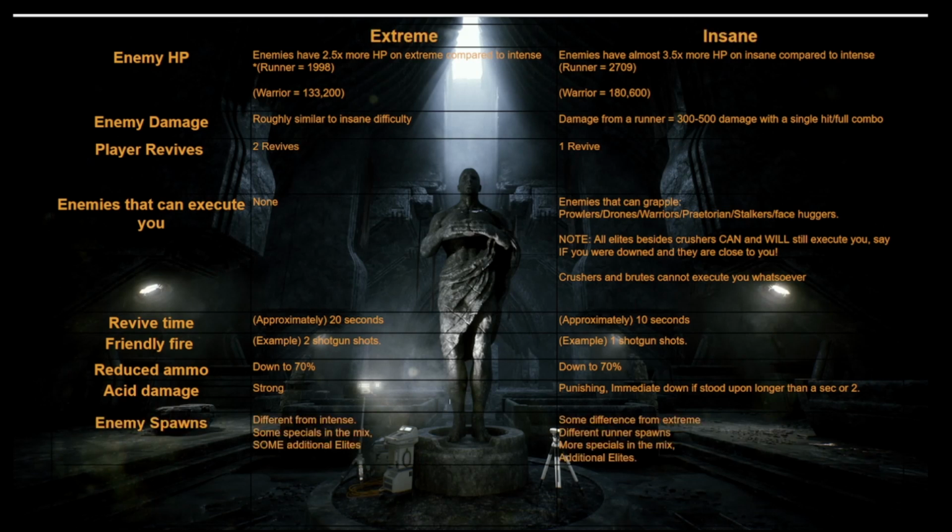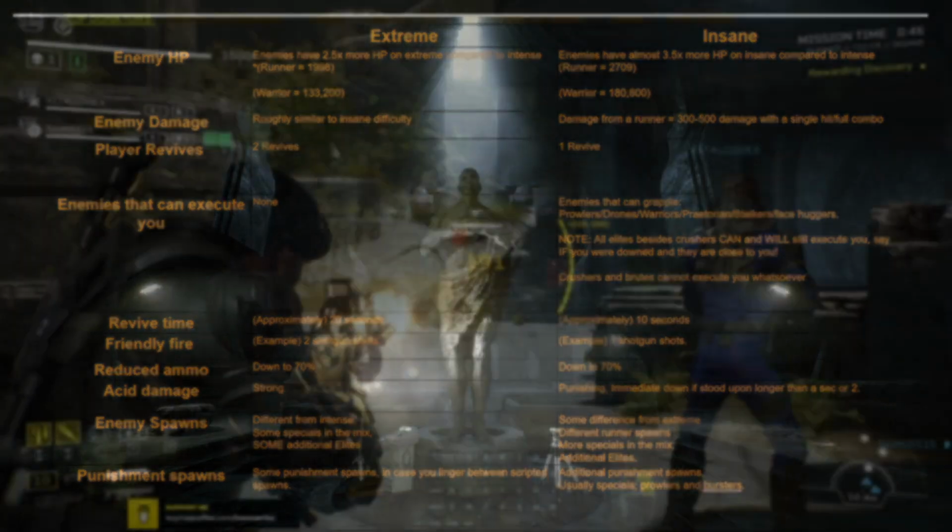Enemy spawn stream: definitely there are some specials in the mix, some additional elites. However, on Insane, you're going to see a lot of runner spawns, a lot of specials in the mix, and there are additional elite punishment spawns. There are definitely punishment spawns on Extreme. However, on Insane, they're very brutal.